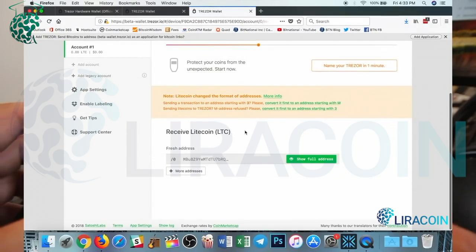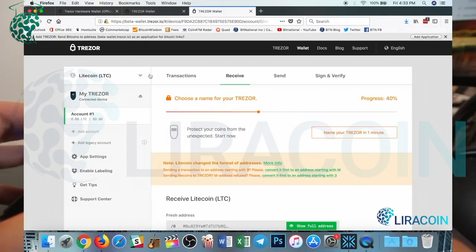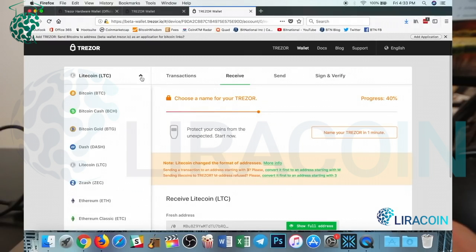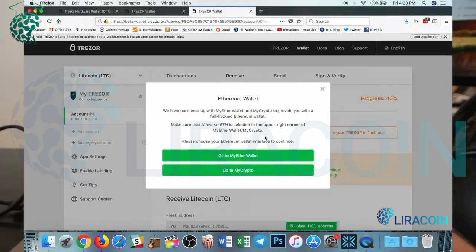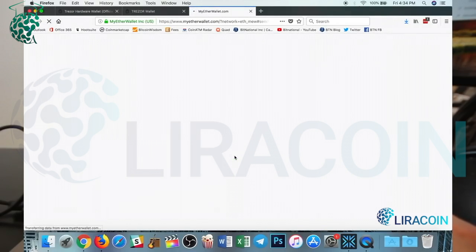And one final thing I'd like to show you guys is I was talking about dealing with Ethereum before and how it ports you to a separate site. Now I'm just going to show you what happens when you go to your Ethereum wallet. Here, if I hit the drop down menu and I choose Ethereum, it gives you an option. They actually utilize two sites. MyCrypto split off from MyEtherWallet before, essentially just the developers went different ways, and they each made their own website. When you go to use Ethereum or Ethereum Classic, you go to MyEtherWallet or MyCrypto. So if I click online MyEtherWallet, it's going to take me to this website.